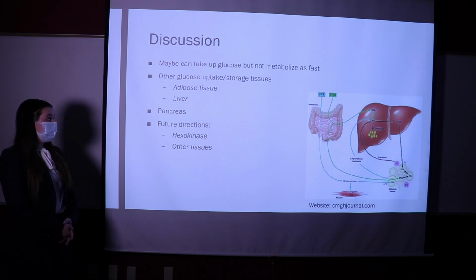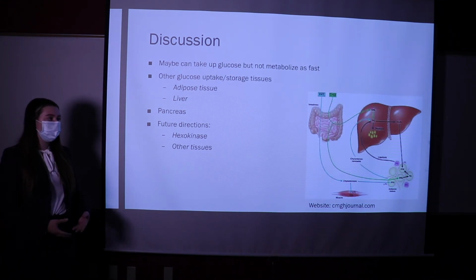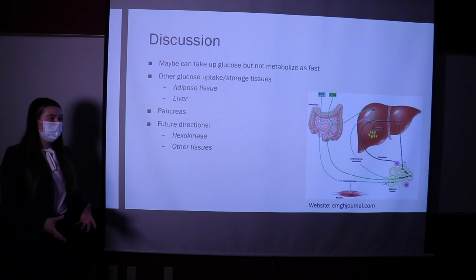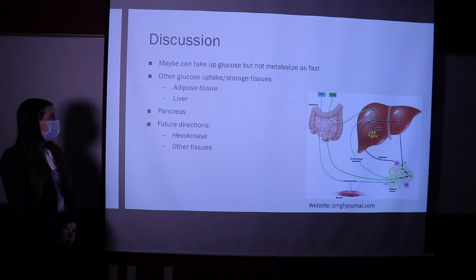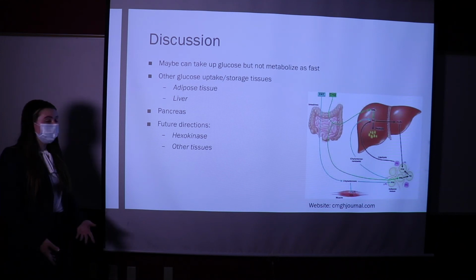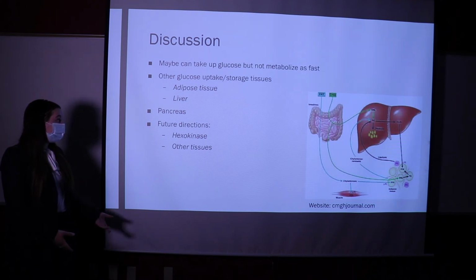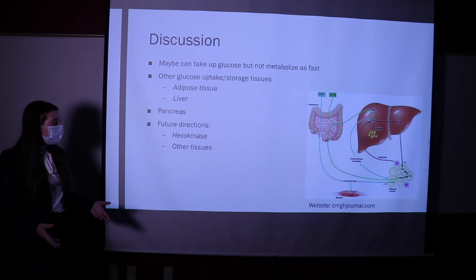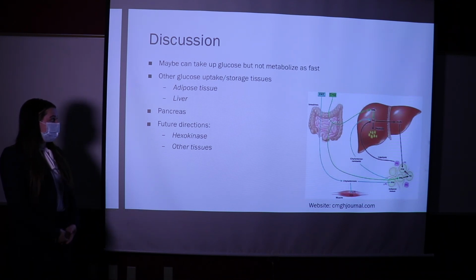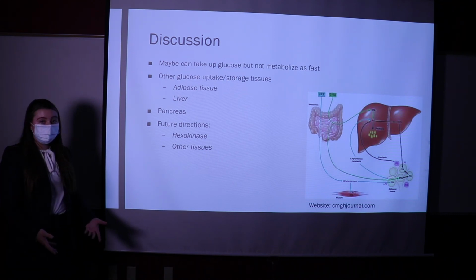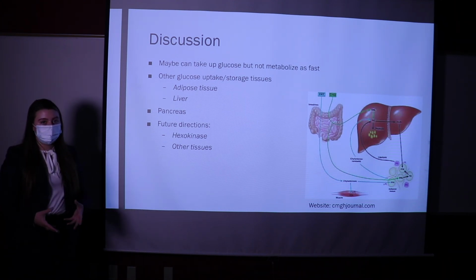Possibly, the cells that we are measuring currently may take up glucose, but over time they may not metabolize glucose as fast. Our study was over a 48-hour period, so if we lengthen this time, we might see more of the impact on metabolism. Also, other glucose uptake and storage tissues might be involved in this, such as adipose tissue or fat tissue that stores glucose. Or the liver could be impacted, which has a variety of different reactions involving glucose metabolism, such as gluconeogenesis, glycogenolysis, and other metabolism reactions. Or DDT could be impacting type 1 diabetes and working through the pancreas and decreasing the amount of insulin secreted into the blood.